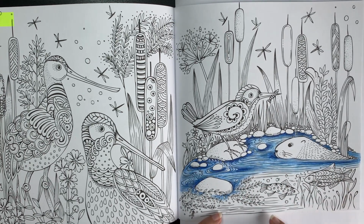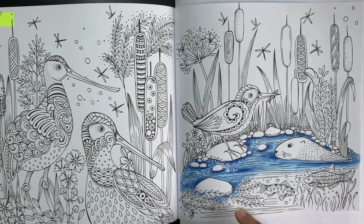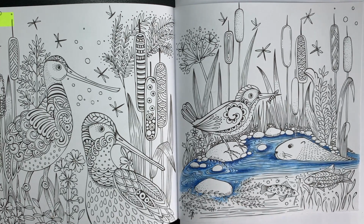I think I'm going to use shades with a little bit more green, just to differentiate. Would that work? Let's see. Let me pull out some pencils and I'll be right back.